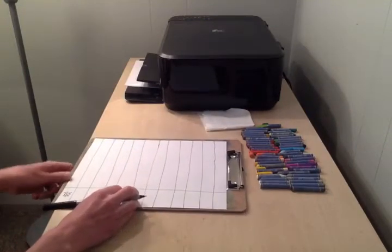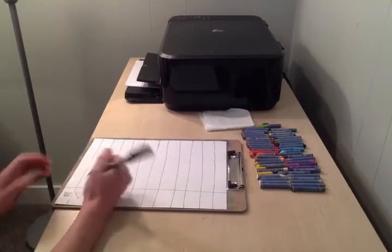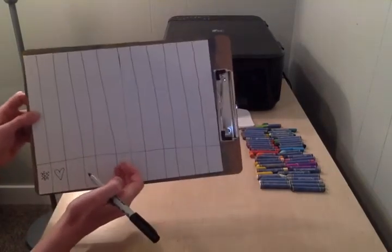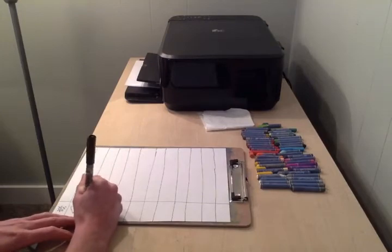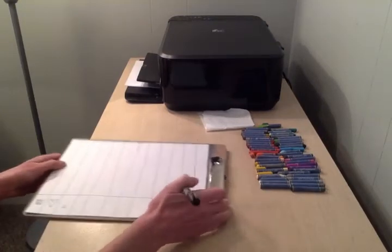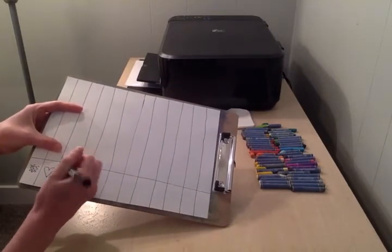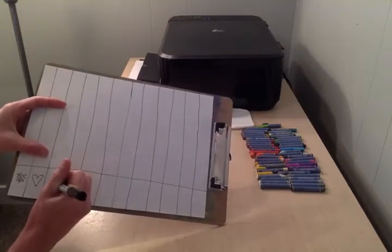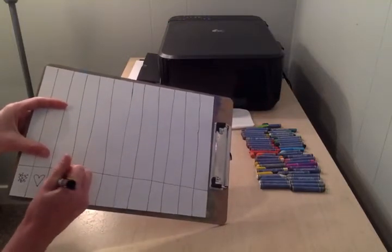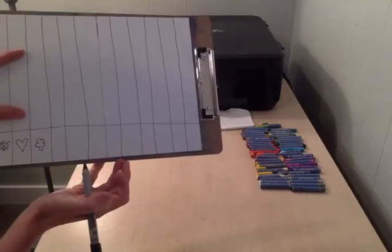For February, I thought of a heart, so we'll do that. Just two curved lines coming to a point. For March, thinking of a shamrock. So here's the bottom. We have two short lines, a line across, and then you could do either three or four leaves. I'm going to try to do four. So we have a curved line, curved line, curved line, and curved line like that.